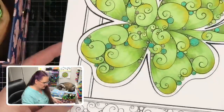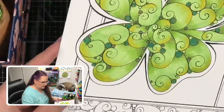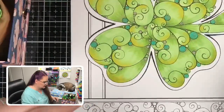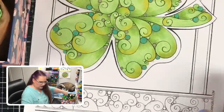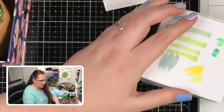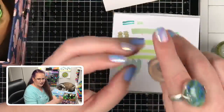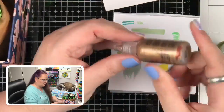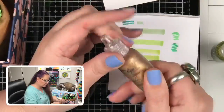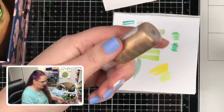Okay, let's move this in the light. They're coming across almost red. Is it just me? I think it's that complementary color thing. They're neutralizing. Interesting, yeah. Okay, let's try to get more of a gold now. So let's take a peek at these 3 stickles together. I would like to know, those of you who have stickles and know stickles, are stickles just basically glue? This one's separating a little bit. That's interesting. Is it basically just a glue? I've been storing them tip down. I know you're supposed to do that, so I've been doing that.